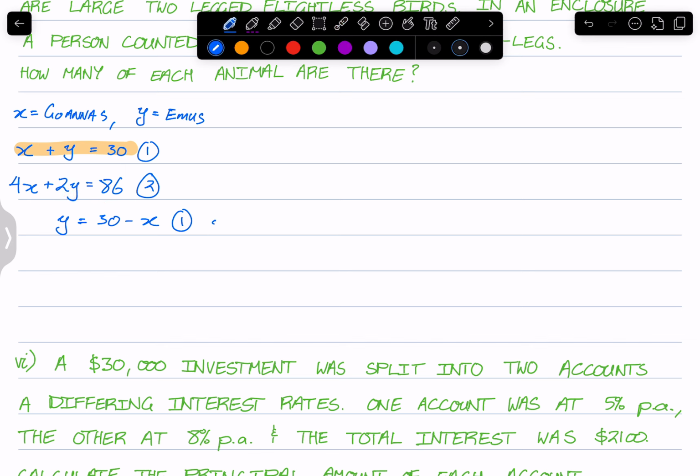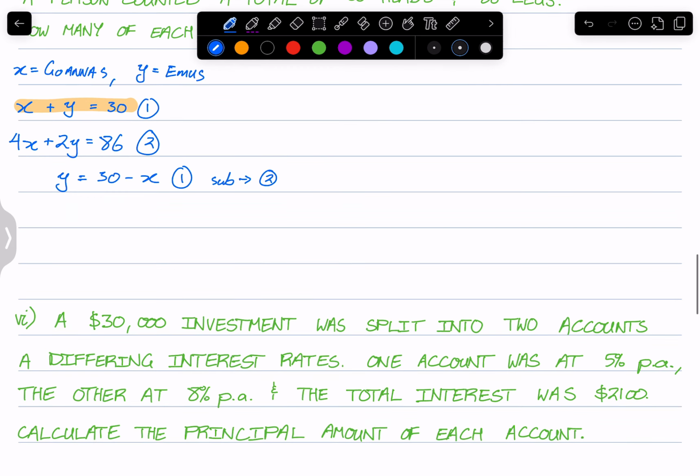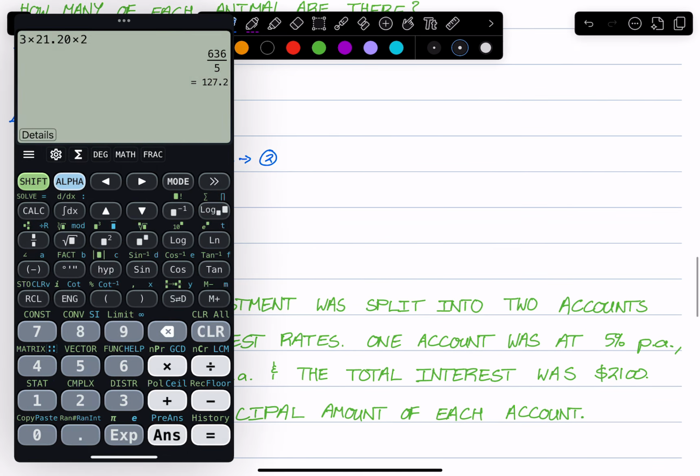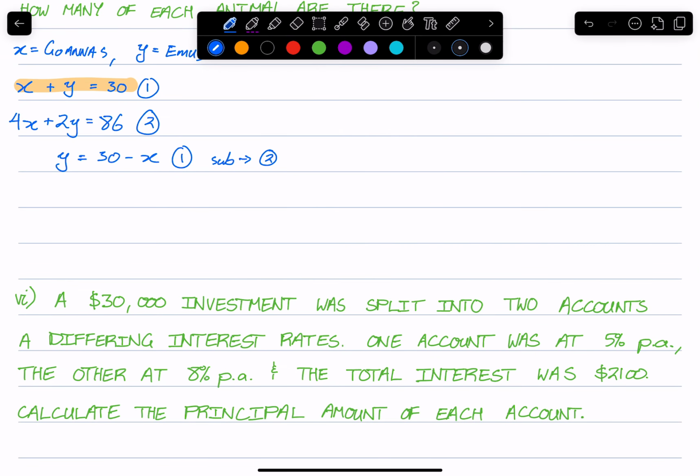So writing that in, sub into equation 2. And I'll do this using color coding. Let's move this to the other side, actually. Oops. It becomes 4x plus 2. And now take a look. I'm going to substitute all of this into this equation: 30 minus x equals 86. So take a look where y once was. It is now 30 minus x.